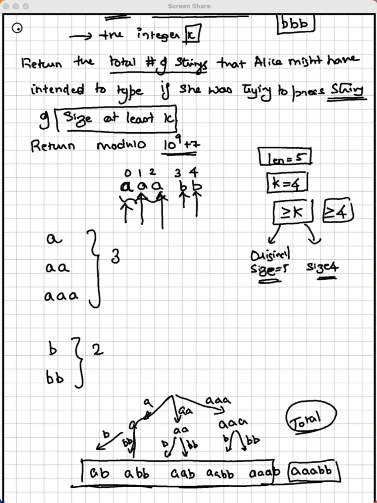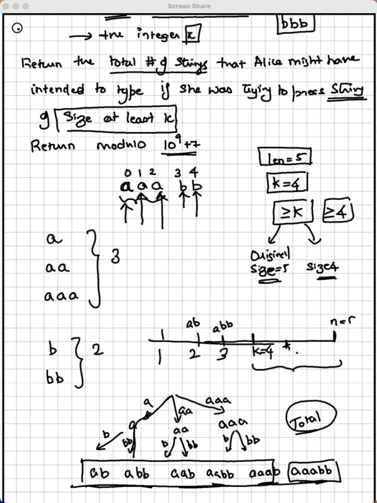That's the max that we can have. Now in this total, if this is the length, which in this case happens to be 5, there is k somewhere here, which happens to be 4. I need to count how many of them are greater than or equal to 4. So there are some strings which are going to have size 4, then 5, in this case, just 4 and 5. So there is 3, 2, 1 here. Like 2 would be AB and so on, 3 would be ABB and so on. So what we need to do is find this set of possibilities.